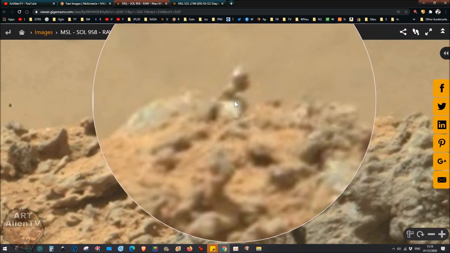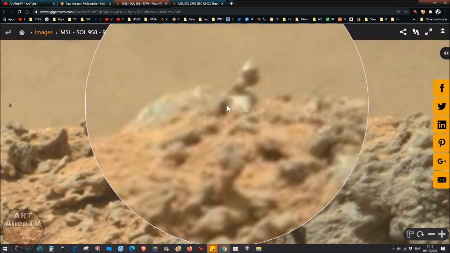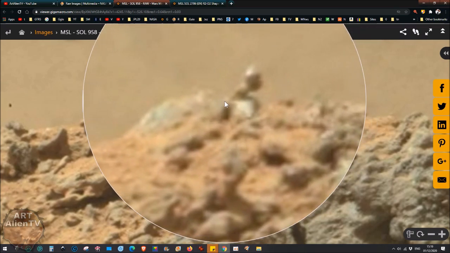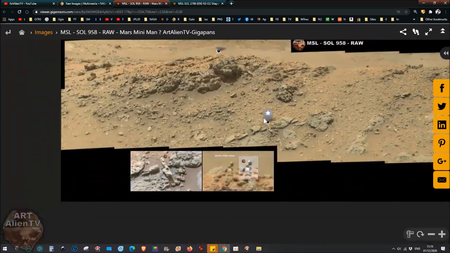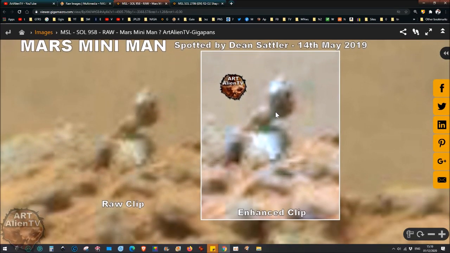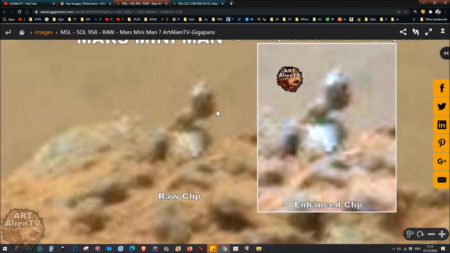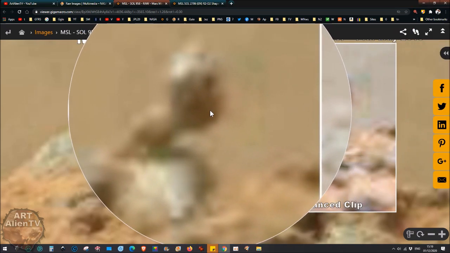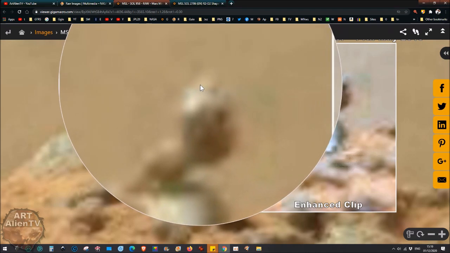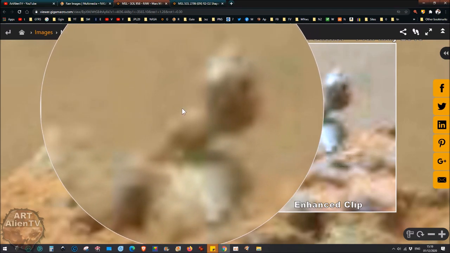It may be an optical trick, but it looks like a little person crawling out or coming out of an entrance or something. And when you look at the detail up close, like I've got down here, you can actually see, even in the raw image here, an eye, a nose, and a mouth. And the head comes up, it's got like a little cap or something sticking up. And the shoulder here, and what looks like an arm, and possibly a hand over the edge of this metal box, perfectly square object here, all right?